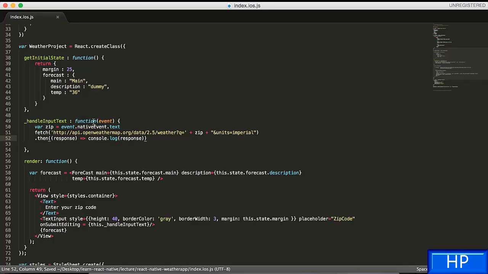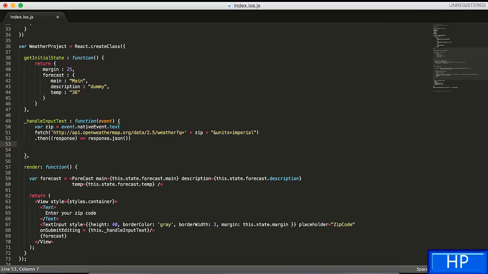So we have our handle input text that we have built till our previous lecture. Instead of printing that to the console, I'm going to call response.json. This response.json will return the exact response that is coming from the URL. And then I'm going to bind the next promise call with another lambda expression.